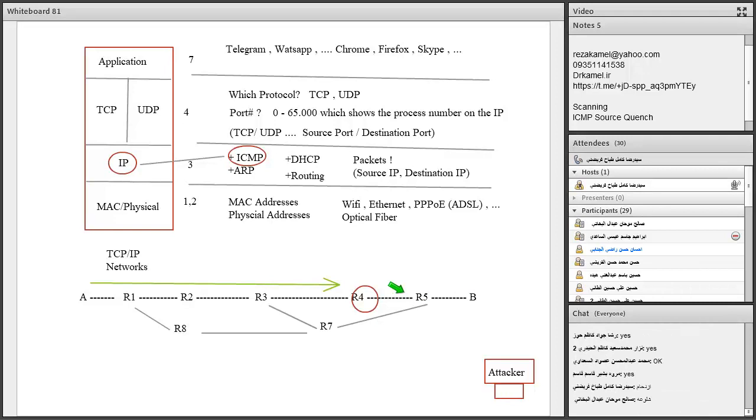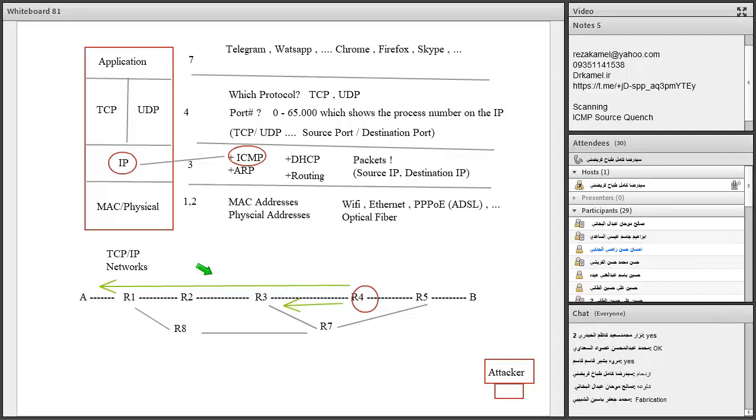R4 can send the information to the senders or to the routers beside or before. It can send the information to R3 or it can send the information to A. We call this kind of request ICMP.